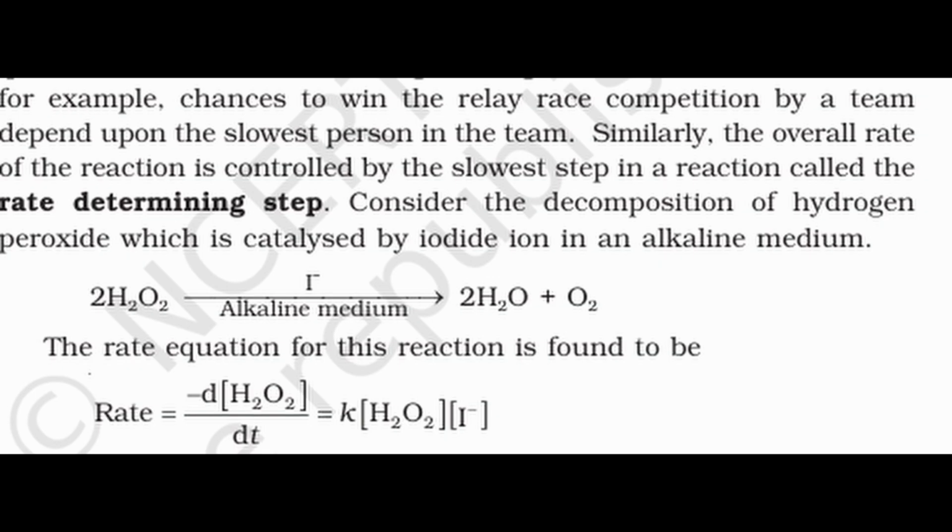Most real reactions do not happen in one step. Instead, they occur through a series of smaller reactions called reaction mechanism. In such cases, one step is usually much slower than the others, and this step controls the overall reaction speed. This slow step is called the rate determining step. Just like the slowest runner in a relay race decides the final time, for reactions with multiple steps, the order of reaction comes from this slow step, not from the overall equation.